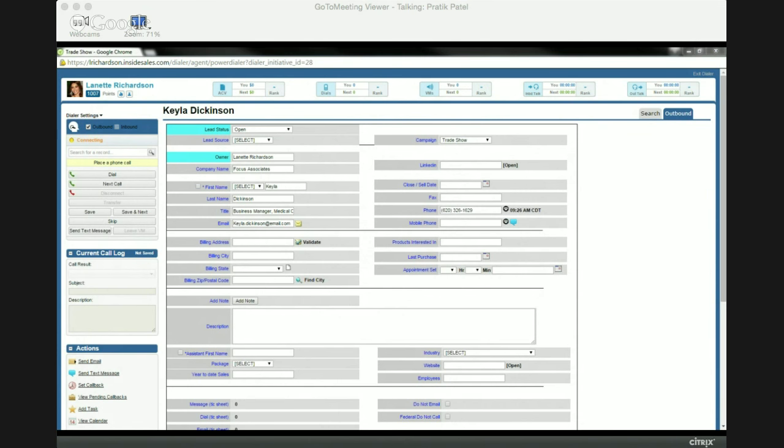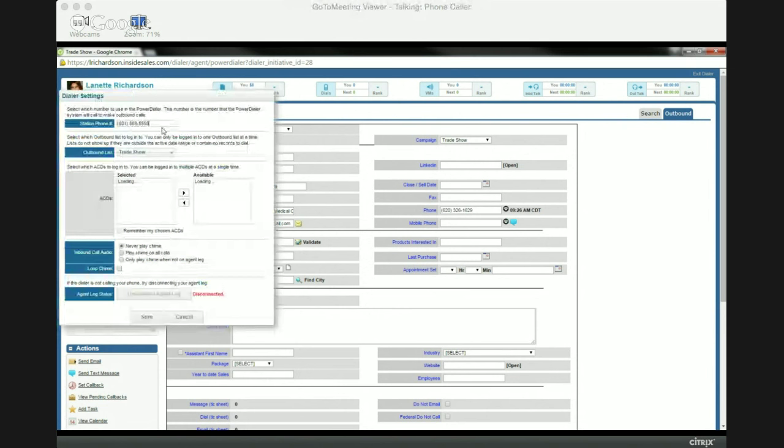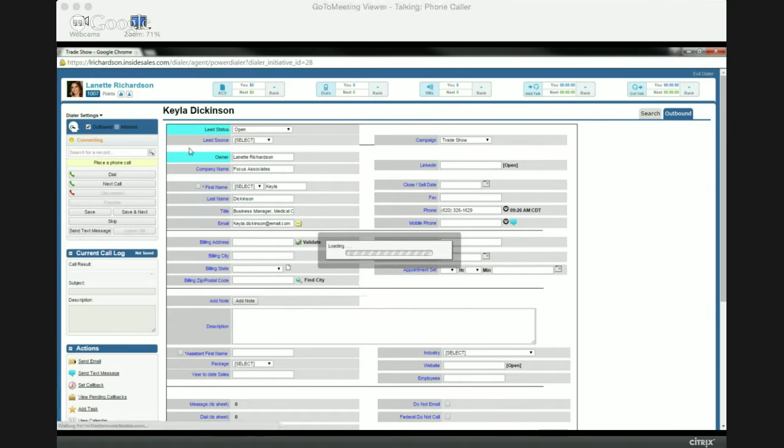I can't understand how calls will be placed via the Power Dialer, you know? Yeah. So the way it works is your reps will take their FreePBX phone number, like I said, as long as it's a 10-digit phone number, and plug it in right here, and they'll click save. Okay, understood. So as soon as that's saved, yeah.